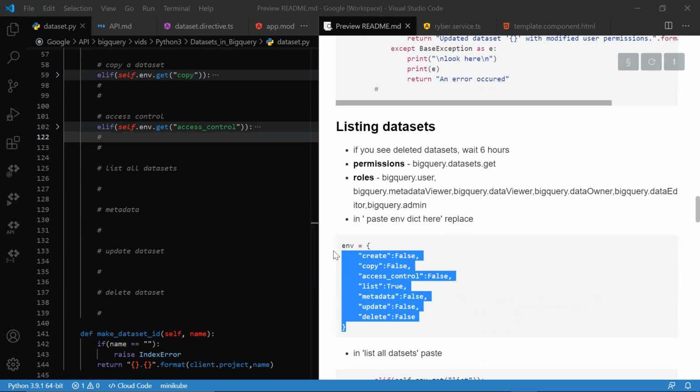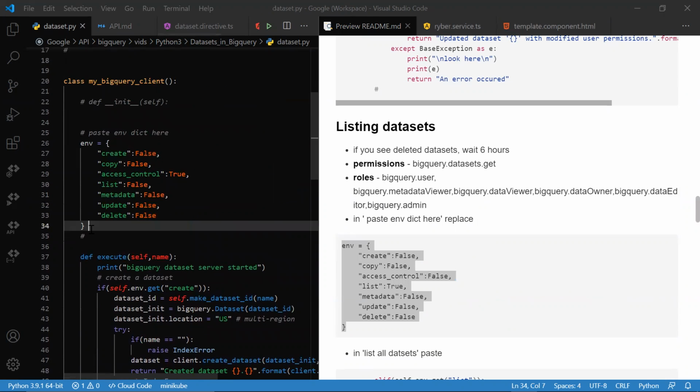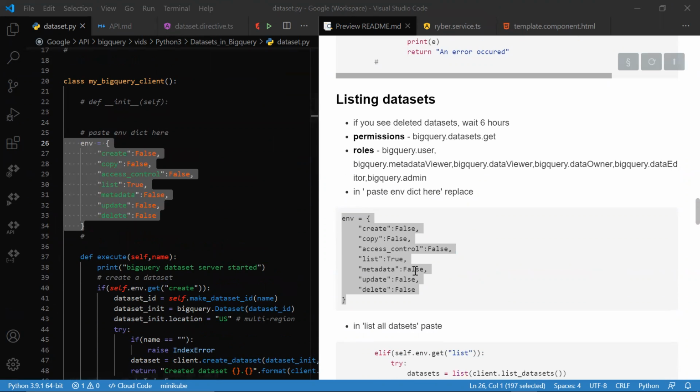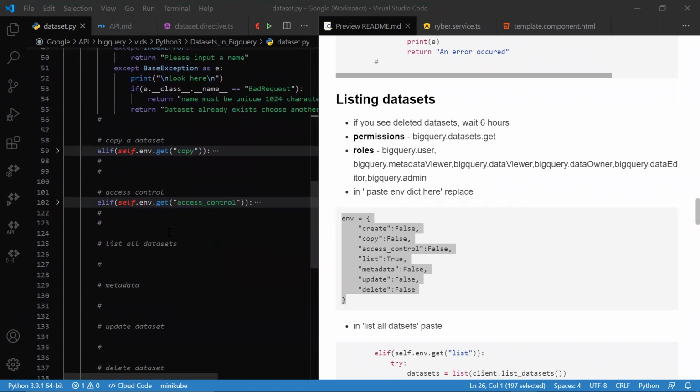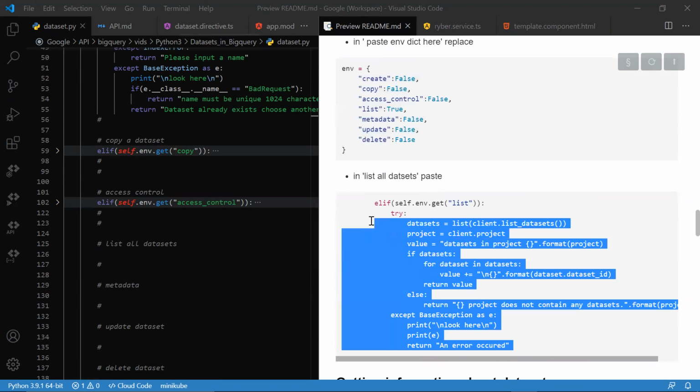I want to show it to you, even though I highly recommend not to use it. You might not be able to see this in this video, but when you delete a data set and you go back to list data sets, there's a lot of caching that takes place. It doesn't update everywhere in the BigQuery API concerning your project.